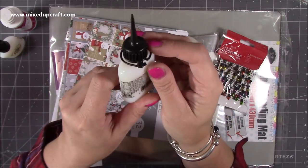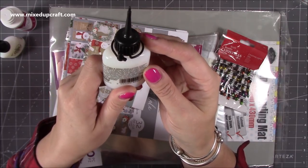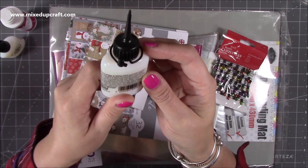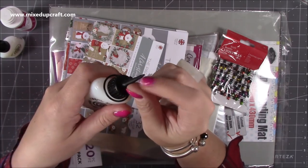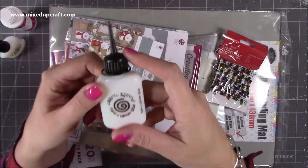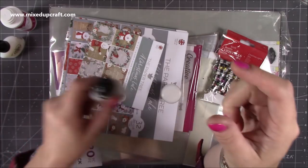Then there's the Flake and Glitter Glue - especially formulated to be used with gilding flakes, foils and glitter. Once applied, this glue dries in a clear tacky finish. It's going to be very similar to the Nuvo pen I've got, but I wanted this one because it has the precision nib. I want to do some wording and nice borders with my gilding flakes. So yeah, I think this one's going to be nice - Flake and Glitter Glue by Cosmic Shimmer. As always, it will all be linked below.